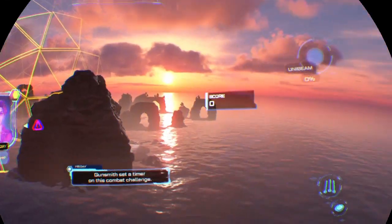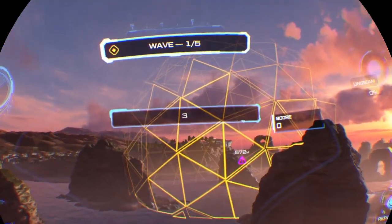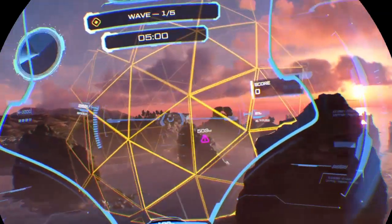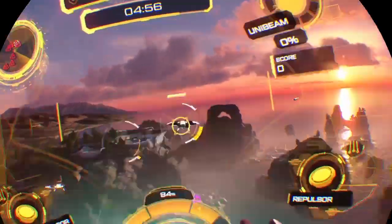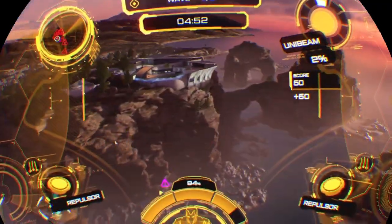Gunsmith set a timer on this combat challenge. Down a lot of drones fast. Got it. Waves. Oh, there's waves? So basically they just find where we live and we're just like, alright, why not?